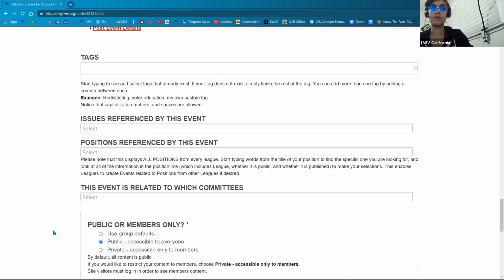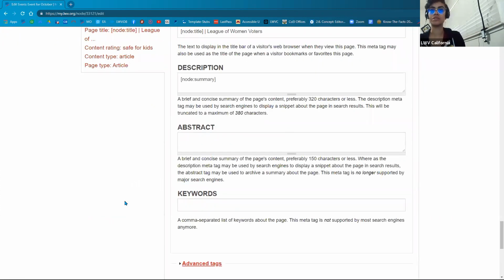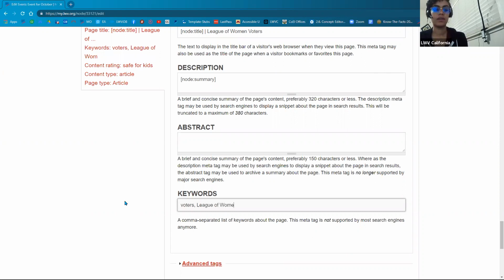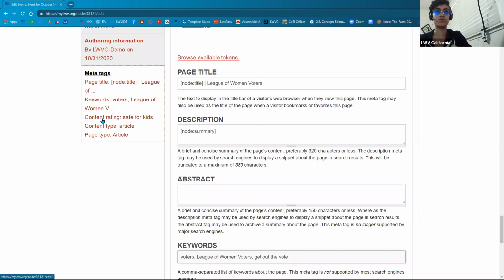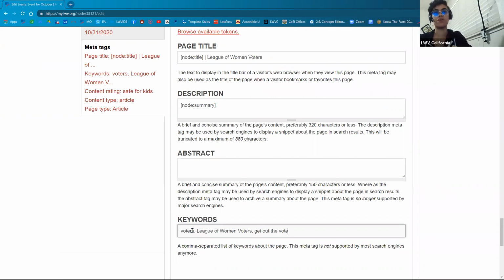So down at the bottom, we have here the keywords section. You can type words, phrases, whatever it may be. It doesn't need to be capitalized or not, just separated by a comma. And I would recommend a space as well, just to keep it easy to read for yourself. But you can add as many different words or phrases, just keep separating them by a comma. And then we can also check out if they show up in the meta tag. So is the keywords field in everything that has a new draft option? Yeah, so every content item that allows you to change the meta tags will have the keywords there as well.